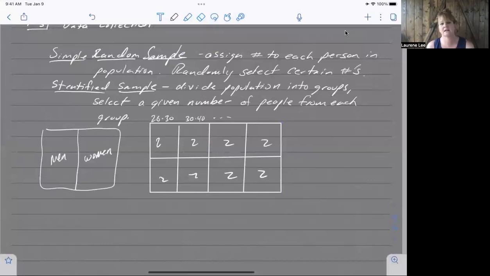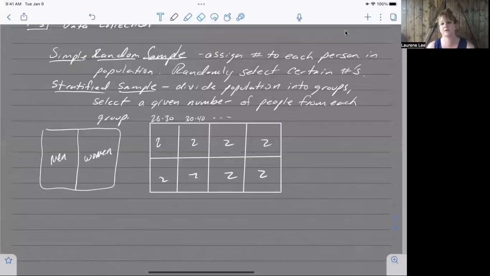If you were surveying a city, you could divide people by geography. You could divide people by zip code. You could divide them by school district. There's all different ways that you can divide people geographically. Now, there are some problems that can arise with that.